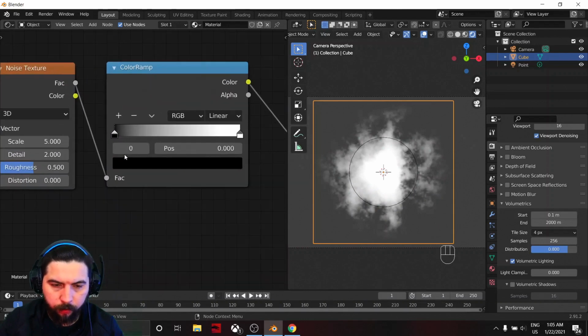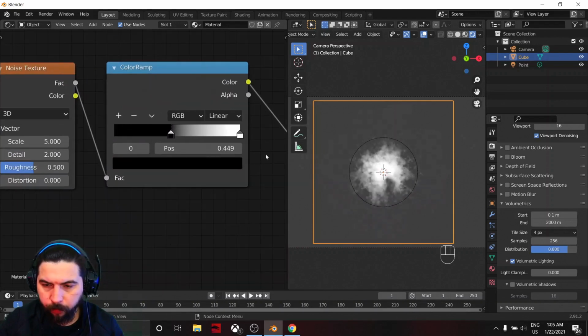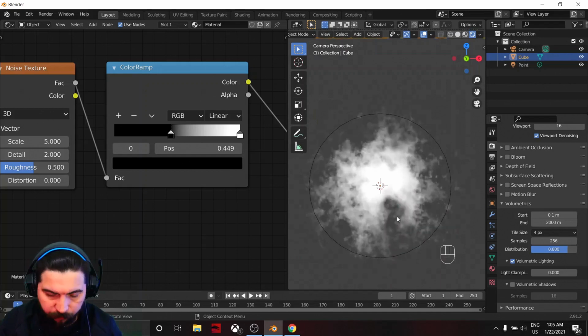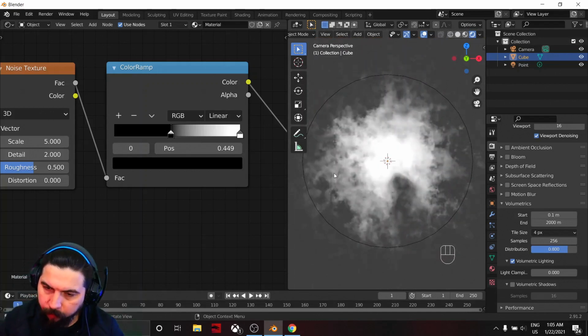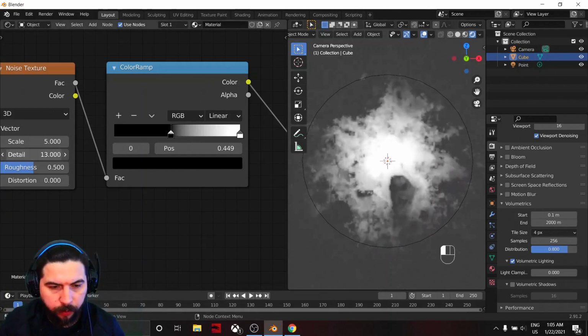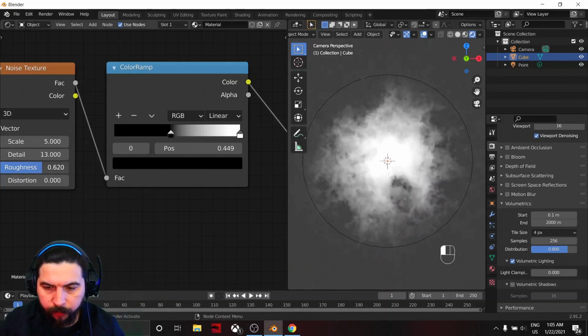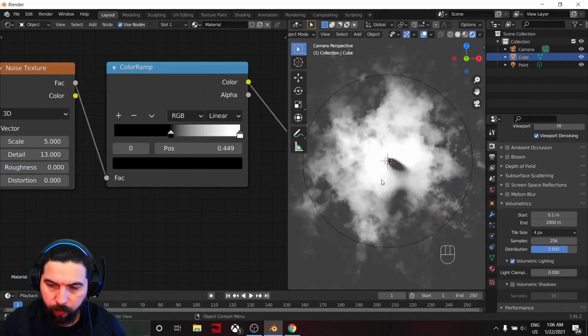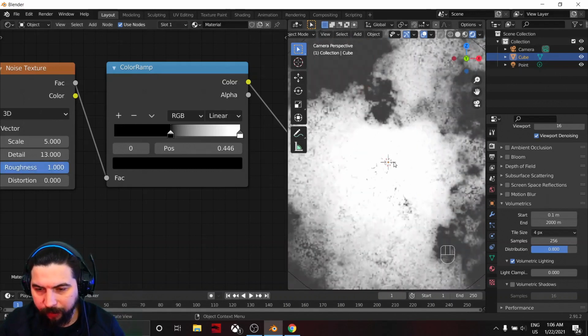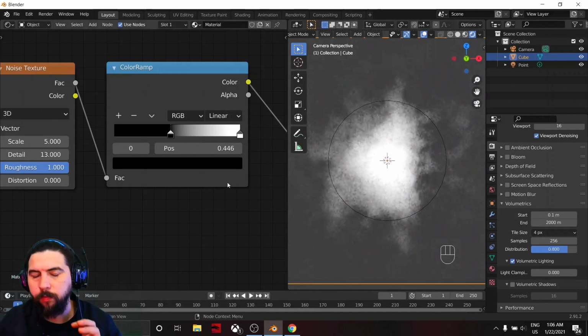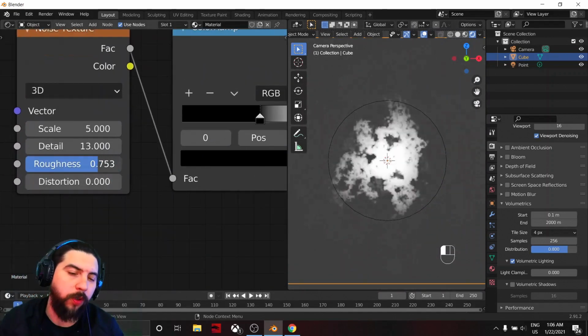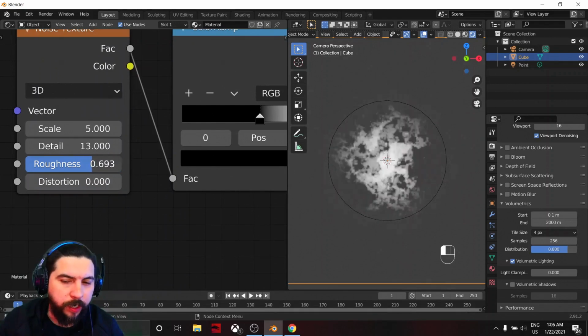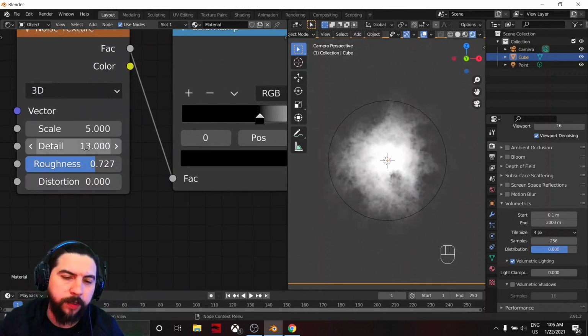And if I start messing around with the sliders, we can start seeing a different result, much more compact, but with more structure on the inside. And you can increase that by just giving it more detail and increasing the roughness. I wouldn't go too high in the roughness, because if you go too low, it looks blurry, as you can see here. If you go too high, it looks just too noisy. So I usually go between 0.6, 0.7, something around there. It's a good number.